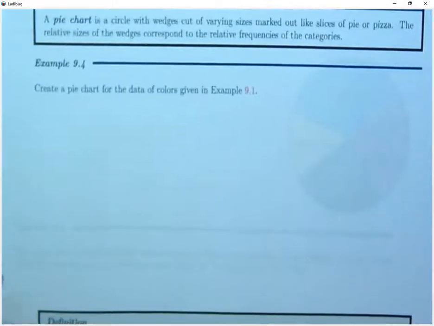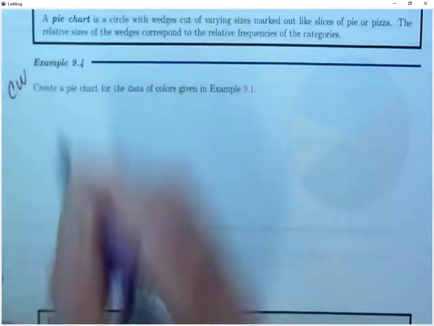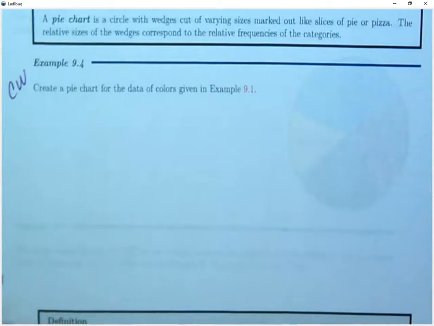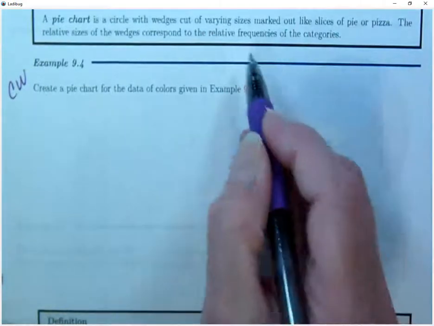To create a pie chart, see if you can figure that out. It does not need to be perfect, but try to judge the best you can. I will say use the relative frequency. It helps you find the size better. And so I'll go ahead and fill those in, and then we'll take a look at that pictogram as well.